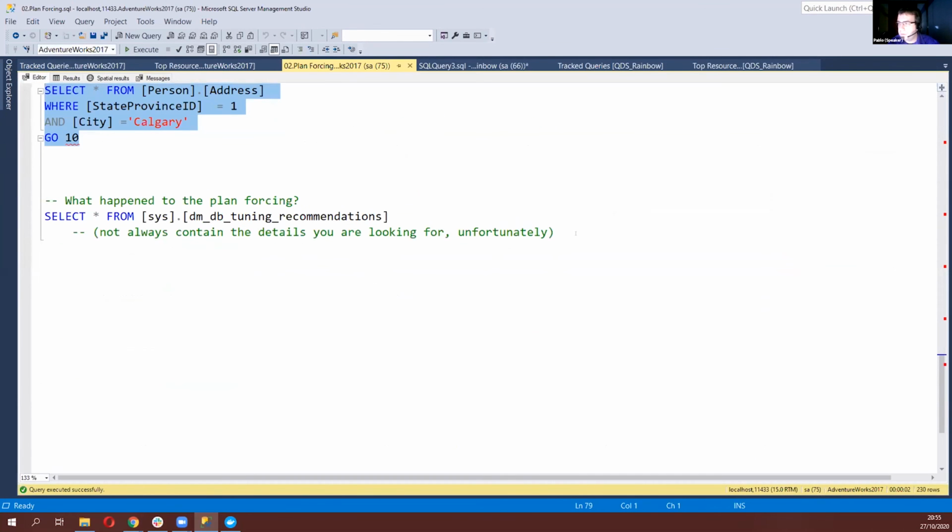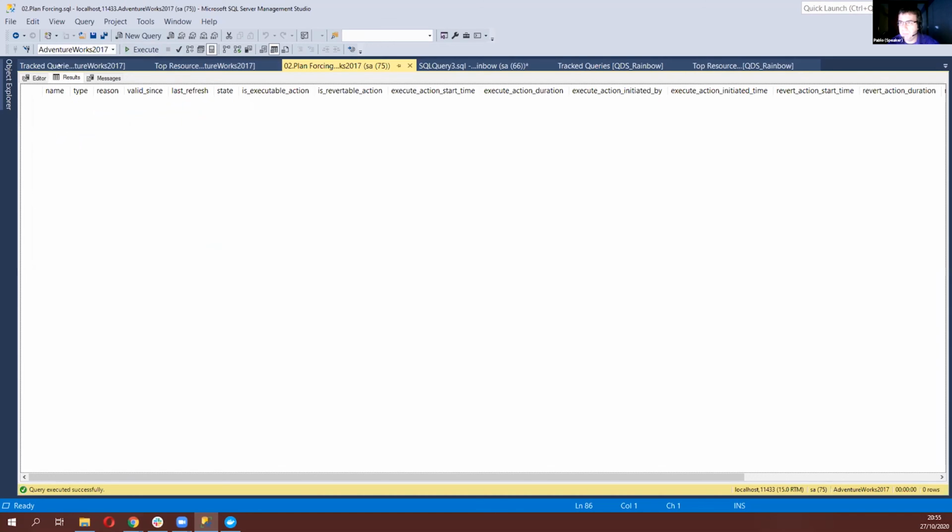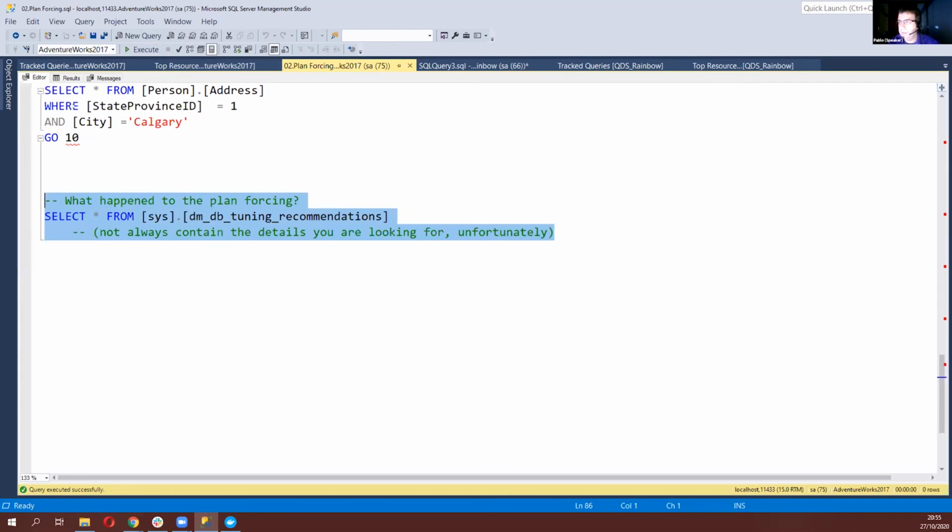And sometimes we get some information about what happened to the plan. Let's see if it happened this time. No, it didn't happen. This particular view, tuning recommendations, will usually, not always, I don't know exactly what triggers that. When the SQL Server detects that a plan is no longer valid, or there is a better plan than the one that you're using or that they're forcing, it will log some recommendation here.